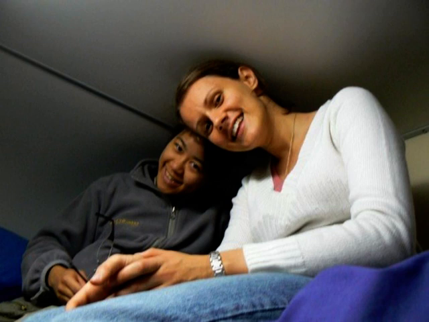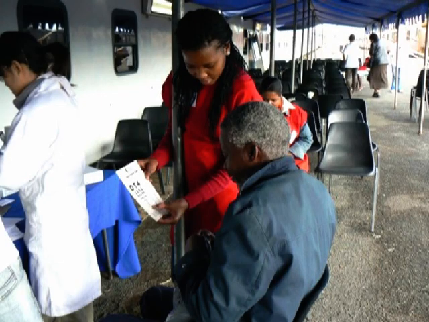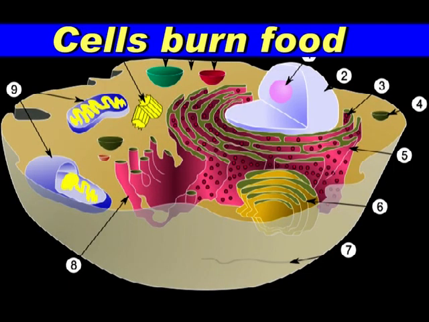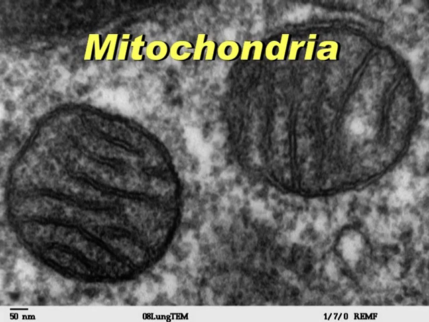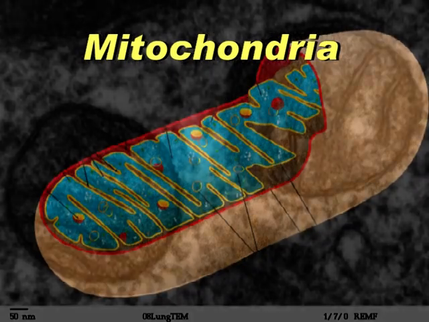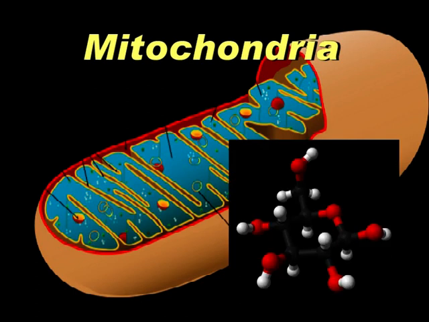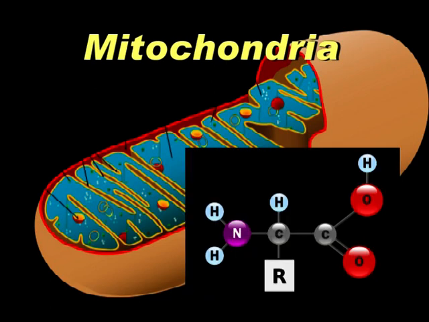People are dynamic, meaning our bodies are constantly changing, moving and doing things. To do this, we make energy chemically. The cells are provided with energy foods, which we react with oxygen to make energy. It all happens in special parts of our cells called mitochondria. The foods that we burn in the mitochondria include glucose sugars, fatty acids, and sometimes amino acids.